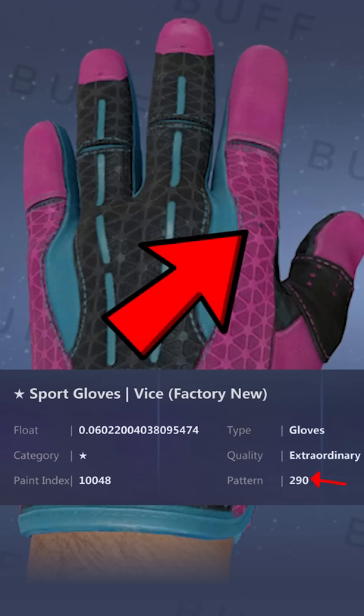If we look at this high detail screenshot, you will see a tiny imperfection on the skin, right here. It exists because skins wear differently depending on their pattern ID, and these gloves don't have the best pattern. So even at the lowest float in the game, there's still a little scratch here.